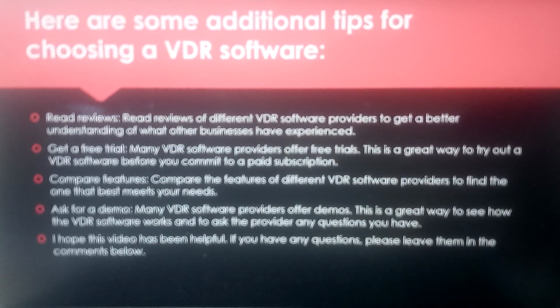Here are some additional tips for choosing a VDR software. Read reviews. Read reviews of different VDR software providers to get a better understanding of what other businesses have experienced. Get a free trial. Many VDR software providers offer free trials. This is a great way to try out a VDR software before you commit to a paid subscription. Compare features. Compare the features of different VDR software providers to find the one that best meets your needs.